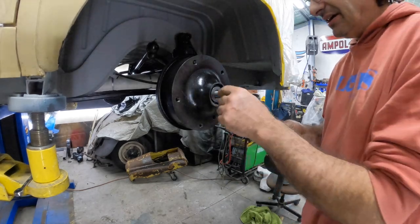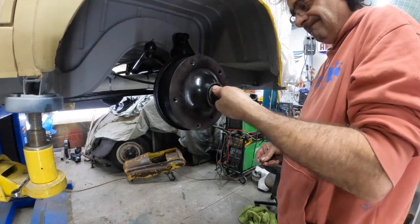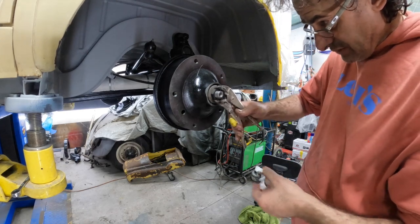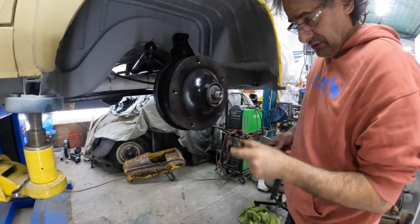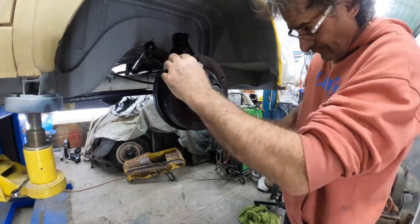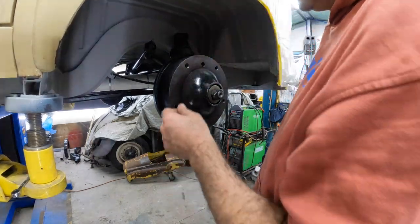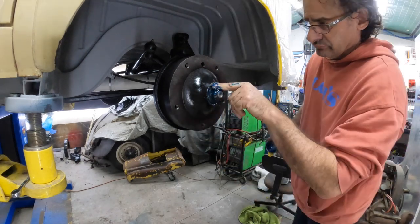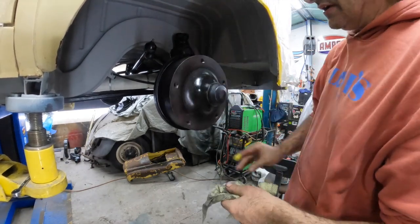Okay, take two. She's back on, so all good. Spacer, and then we need our one nut. Okay, so we are tightening this first nut. We just get it snug, just test it, back it off a tiny bit, make sure it's spinning nice. That's good. Our little lock washer, and then we can bend our tabs. Grab our cap, one without the hole in it, and we're going to go and pack this full of grease. Then we'll go and adjust up our brakes after that, but we are good.